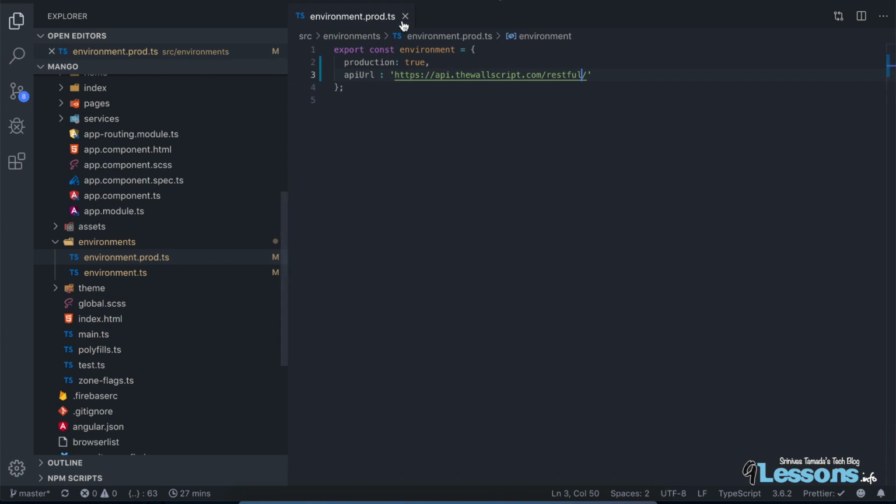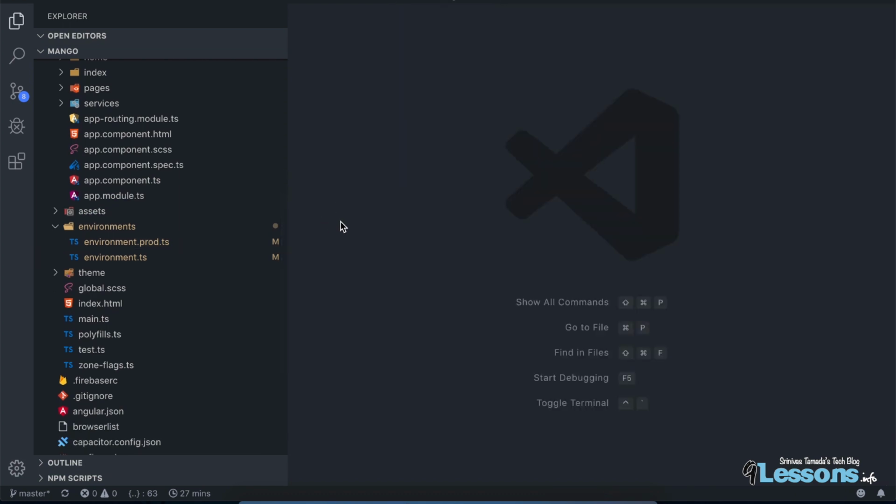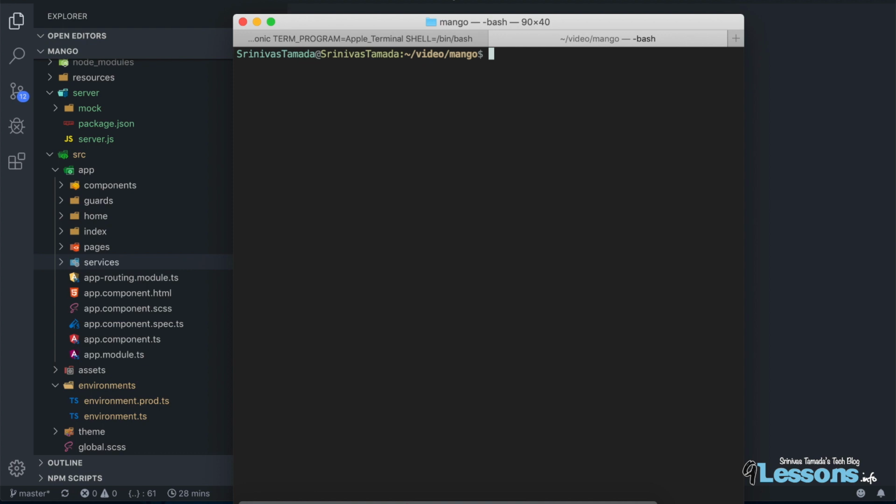So this is the most important one. So we configured the API URL. To continue this project, we need 3 services. One is HTTP service for connecting it, and one more is Auth service that has like login, sign up, all the actions. And the third one is storage service that is actually communicating with the mobile storage and the same way browser storage. So let me start with the basic HTTP service.